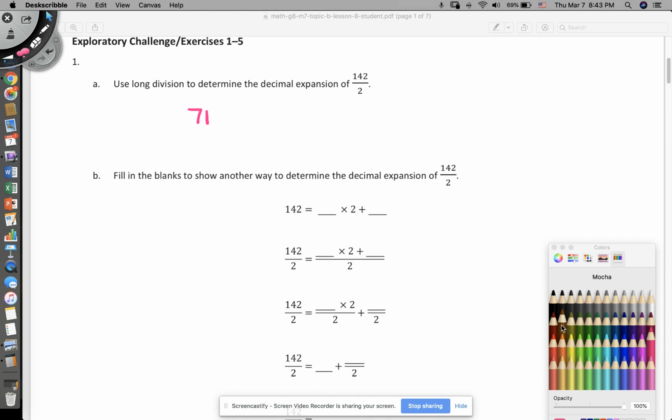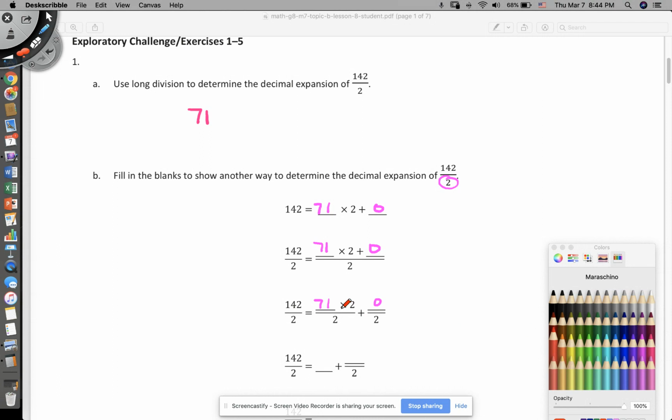So we have 142 here, and I just said that the number it's going to divide into is 71. And this one isn't a 0.5 or anything. It doesn't have a repeat decimal, so it should work out very nicely. So 142 is 71 times 2 plus nothing, because 71 times 2 is 142. All right, now let's go ahead and combine all of this over a denominator of 2. So we're going to say 71 times 2 plus 0 all over 2. We're going to separate them now: 71 times 2 over 2 plus 0 over 2.